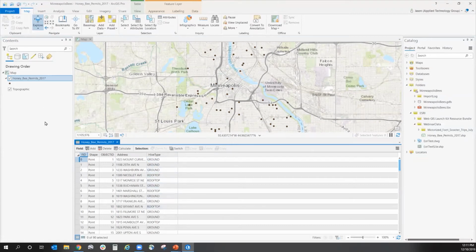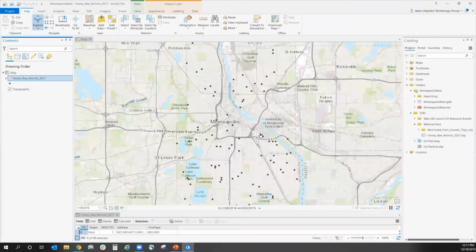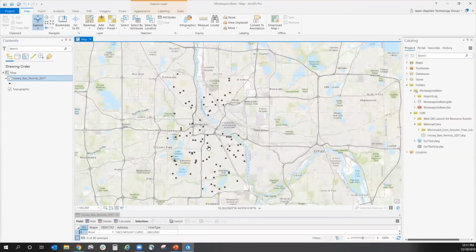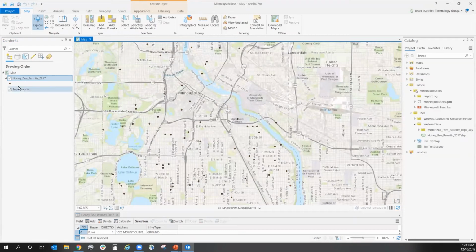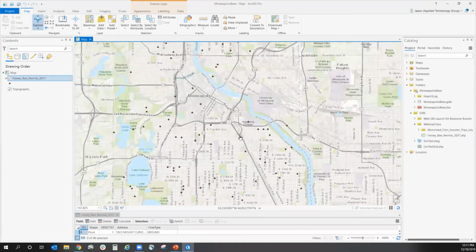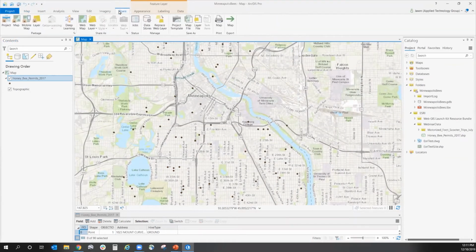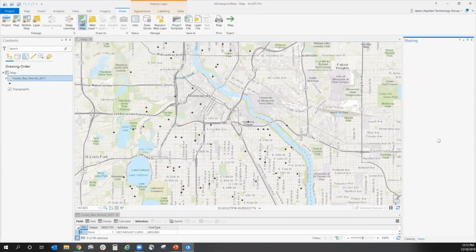And this can easily be done right here inside of ArcGIS Pro, but this isn't as user-friendly for our intended audience, right? We don't want everybody to be in Pro, and nor do you want to zoom around and have to explain everything. We can configure these icons and stylize the different points right here in ArcGIS. But all I'm going to do here is simply share this. So if I come up to the Share tab of the ribbon, I can then share this as a web map.